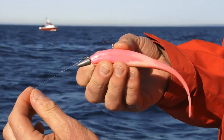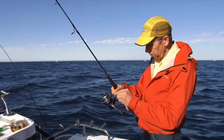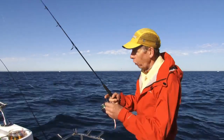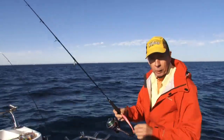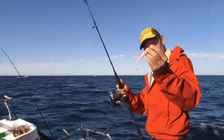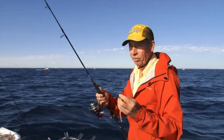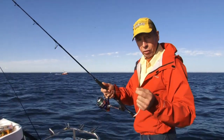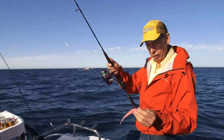I'm not going to be too worried about trying to keep it on the bottom either. Cast it out and get it down, get in contact with the bottom, but then I'm just going to shake it up through the back because I think it's not a hot bite at the moment. The fish aren't congregated up — they just could be cruising through all over the place. So I'm just going to prospect around and see what we can pick up. But that rig will catch you a snapper. If your leader's too heavy, I think it really does reduce the chances of you hooking up. While you may hook a good fish and lose it because your leader's too light, that's probably better on these tougher days than not getting a fish at all.